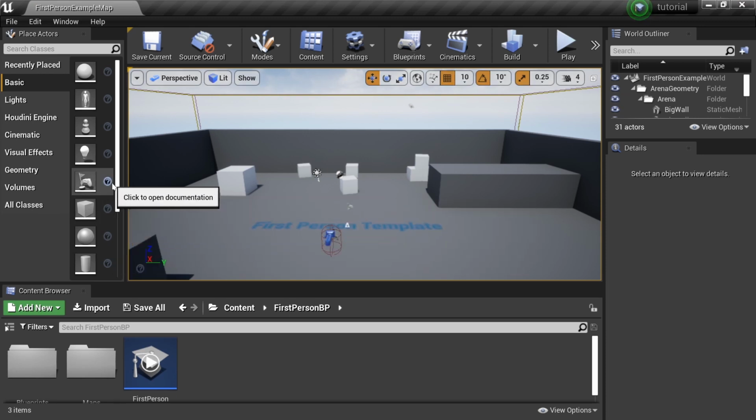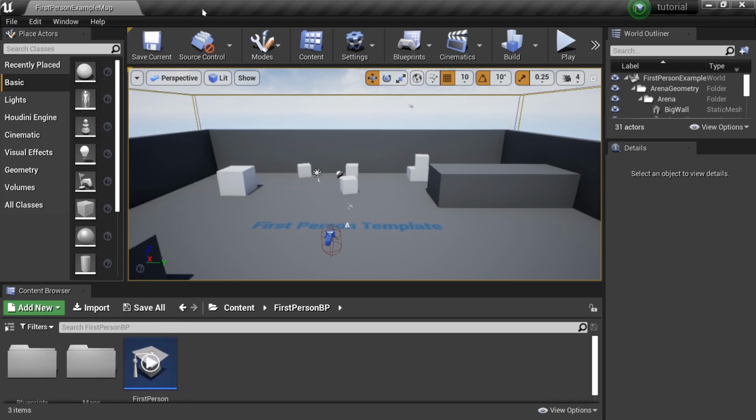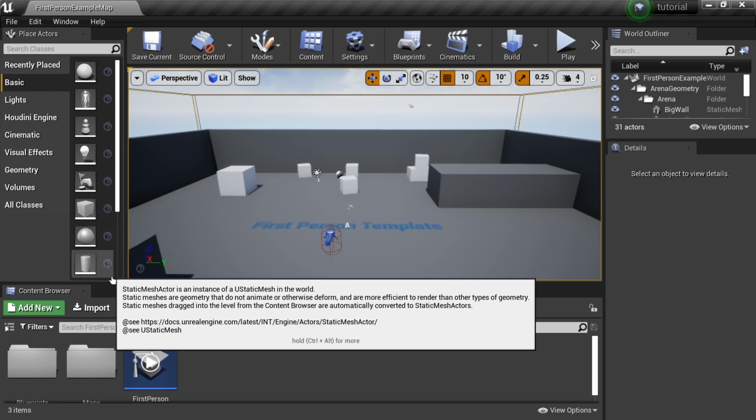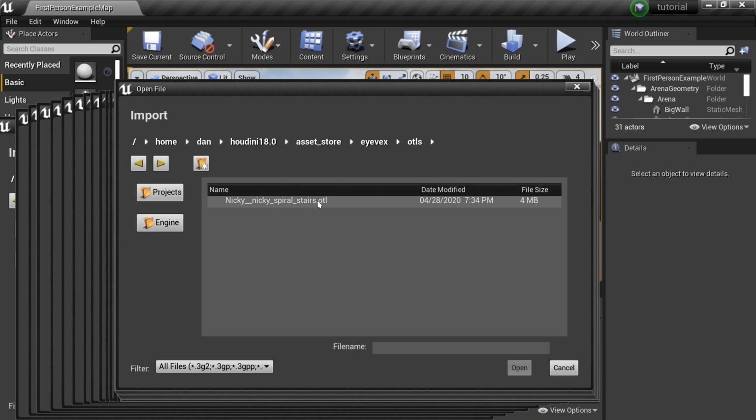The next thing we want to do is confirm that the menu items are there. Under the File menu, it should have made a section called Houdini Engine with an assortment of abilities. And the last thing we want to do, to prove that everything came together, is to open the OTL we had downloaded from the Orbolt Store earlier, which in my case is spiral staircase. Unless you put it somewhere else, it should be in your home directory under Houdini18 Asset Store, your username on Orbolt, and then OTLs.